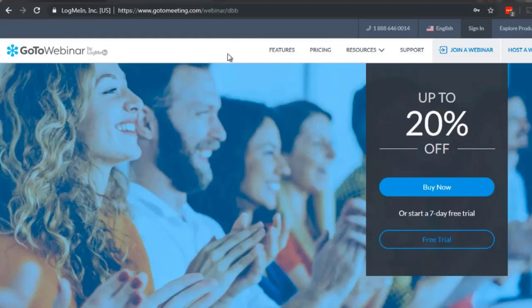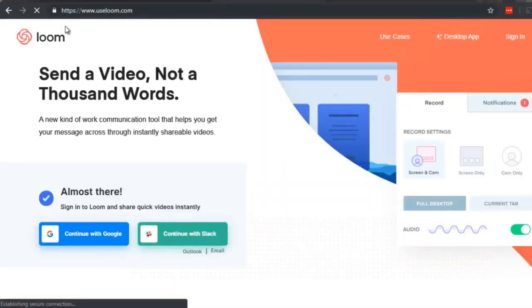If you're not engaging with people and you're simply doing screen capture, there is a tool called Loom. Let me show it to you. It's at useloom.com. Loom is essentially a Chrome plugin that allows you to record your screen. It's super easy to use, and super fast. You can start recording, and within seconds of finishing, you'll have the video in hand and can download the actual video file to your computer.